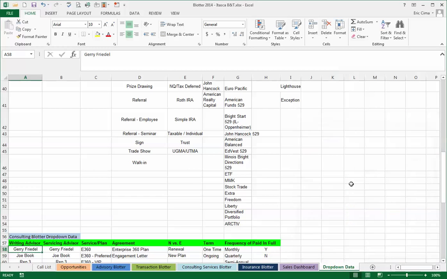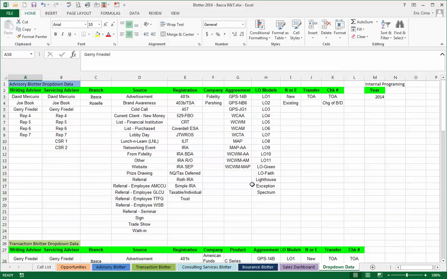So we'll close that. The next thing we need to do is to remove some of the sources that don't relate to that specific entity or rep. So in the case of Itasca Bank and Trust, advertisements fine, brand awareness, cold calling, current client, new money, list, lobby days, lunch and learns, they may or may not do them, but they're okay there.